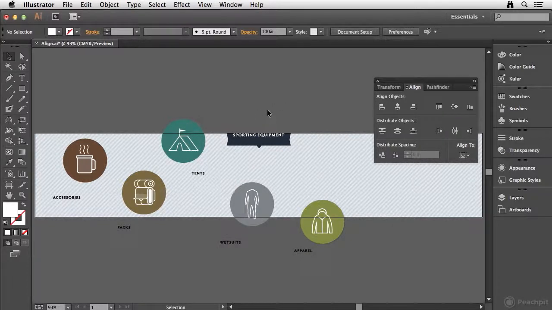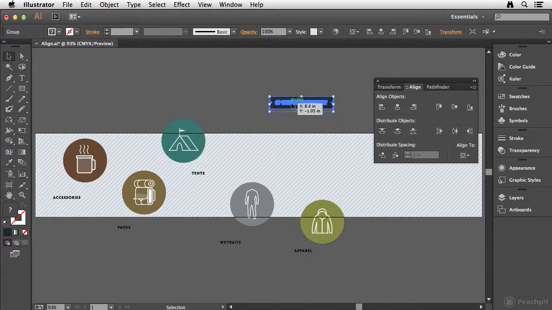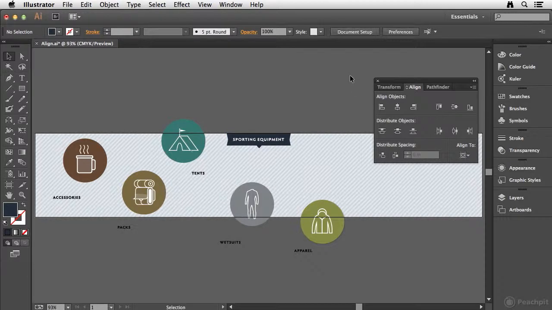Now, why did it do that? Well, because technically these are 2 totally separate elements. So let me undo that twice. And you can see that the text is separate from the background item. And so they were each treated independently of one another. What I need to do is select this and go to Object and choose Group. Now that I've grouped it, it's going to treat the group as the object instead of each individual component as its own object. So if I click on this now and choose Align Horizontal Center and Align to the vertical top, now it did exactly what I wanted it to.